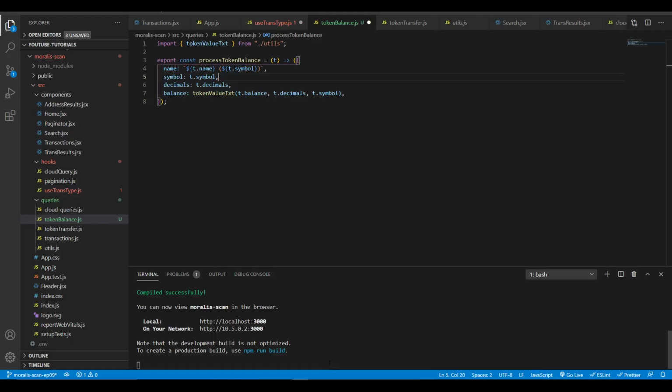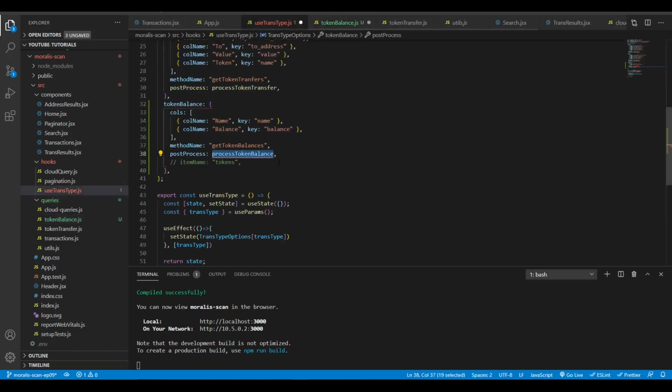So go back to the code here. So we have name and symbol, and we'll keep the decimals and symbols in the result set just because. Then we'll use our token value text function from the utilities, just like last time, to output the token amount.